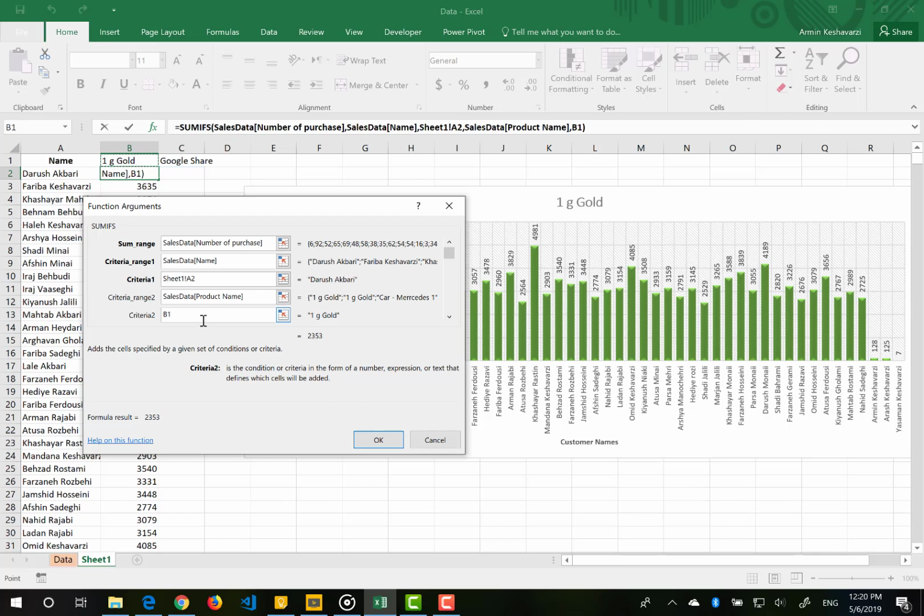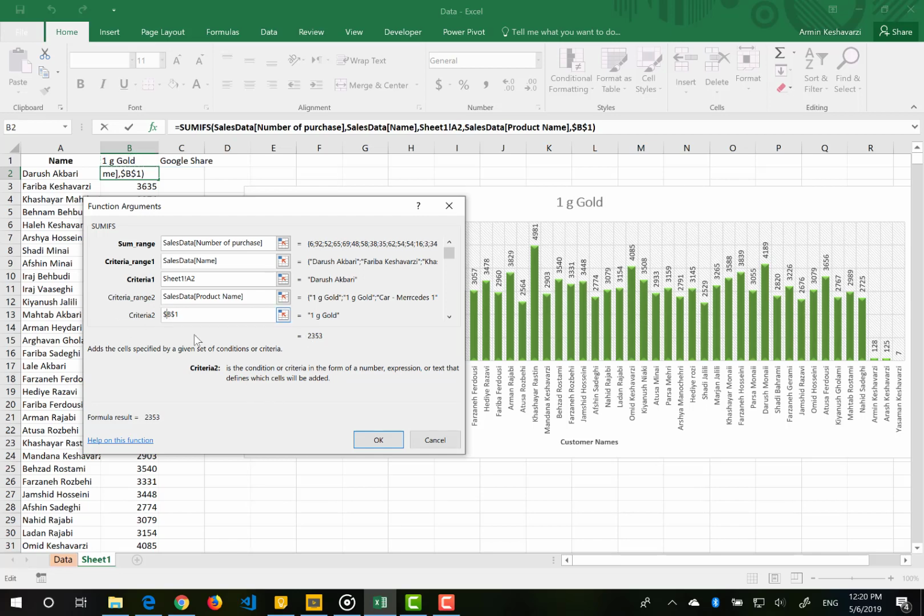And I need to choose the absolute format for my product name, because when I drag the formula up until the end of the customer names, I do not want this cell to change.